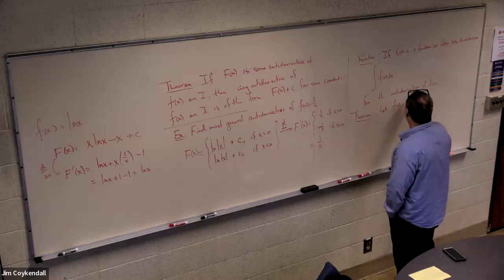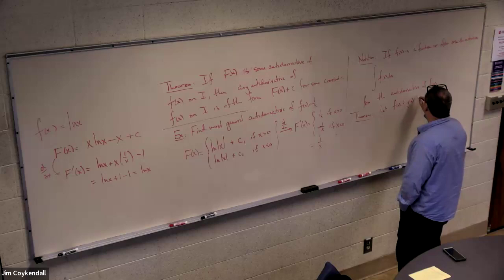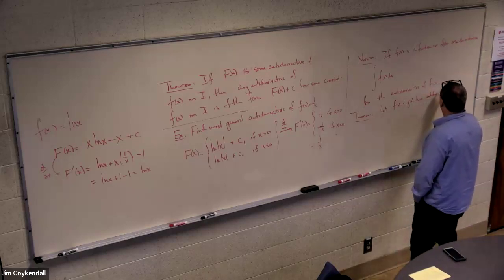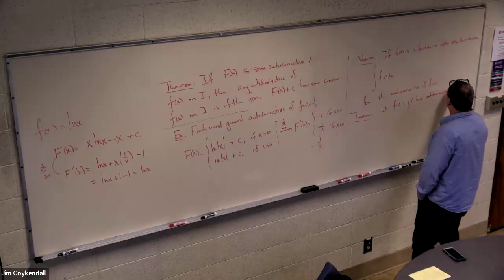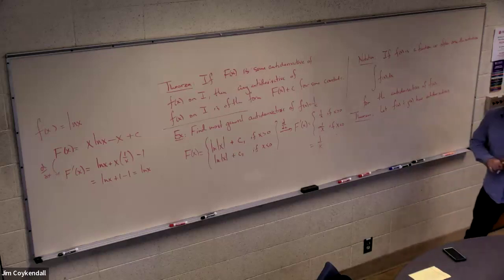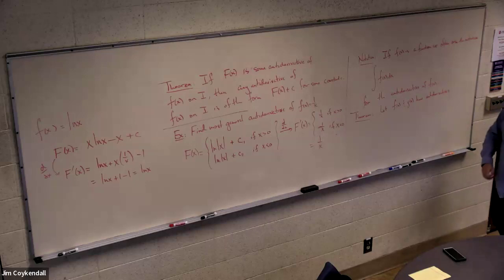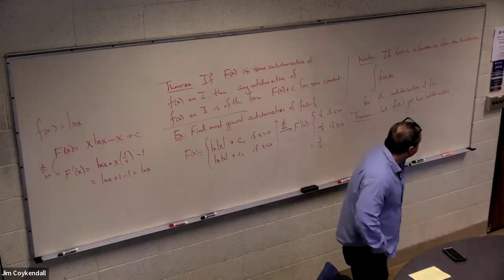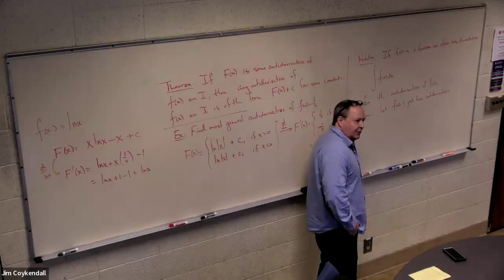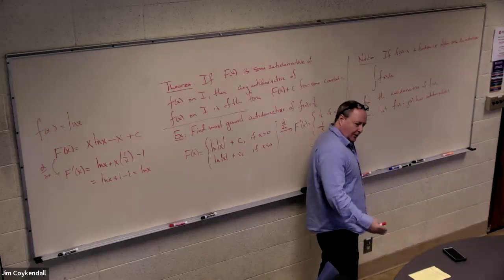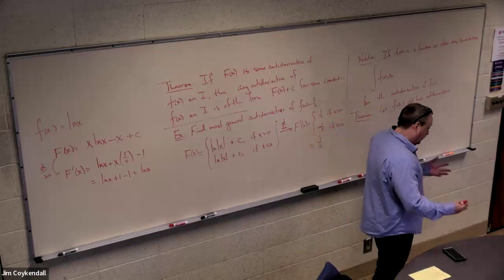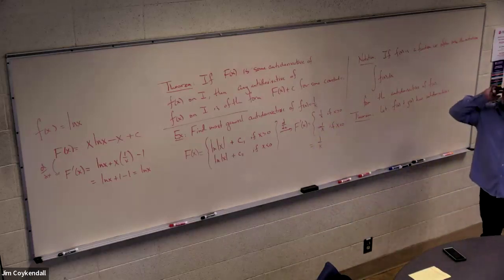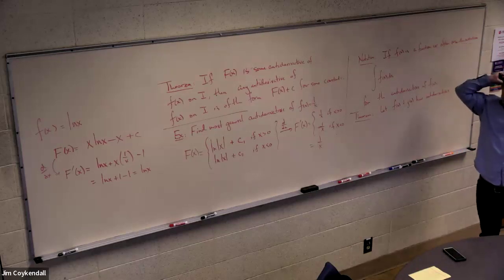If f of x and g of x have antiderivatives... But you all remember from calc 1 that some functions don't have derivatives, right? Or at least at some points they don't. It's natural to ask what functions have antiderivatives. There are some functions like the absolute value of x. You can't take the derivative at 0. There are some functions that you can't take the derivative anywhere.